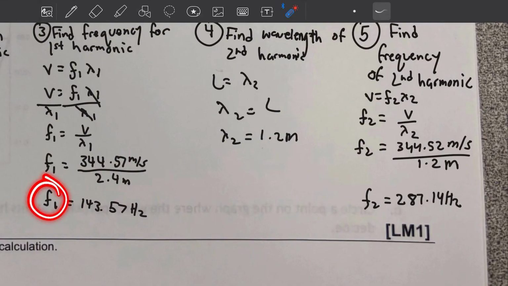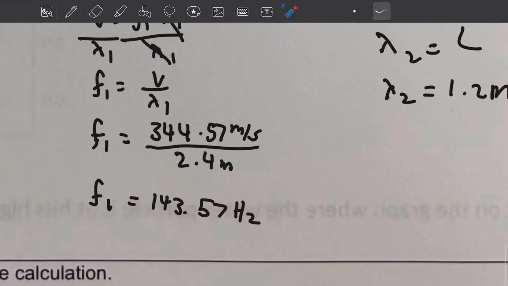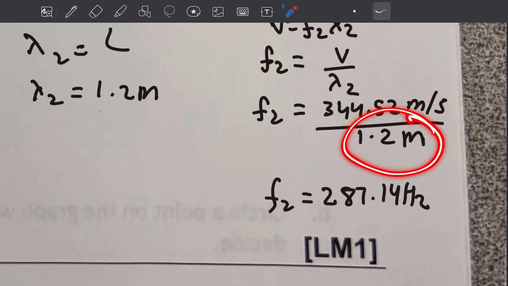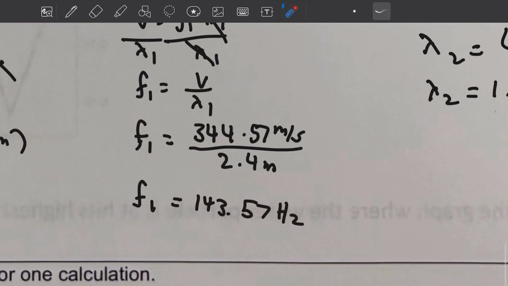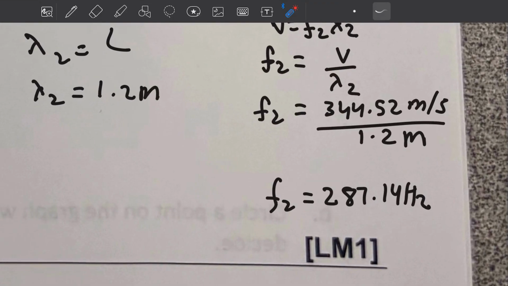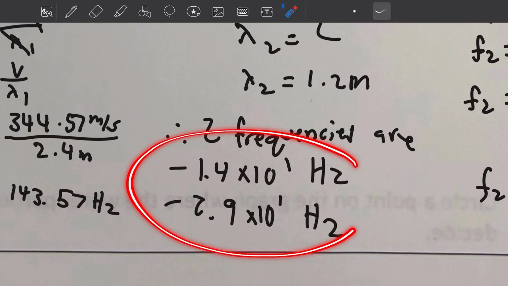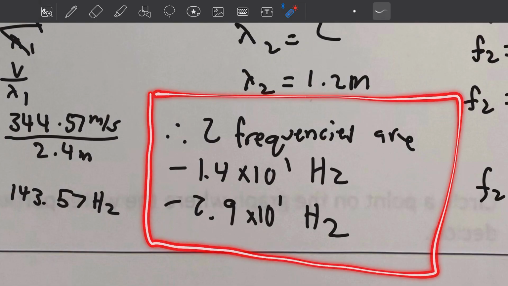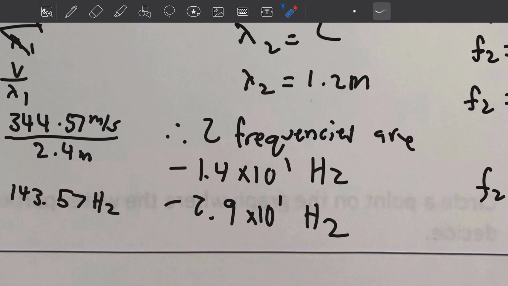Both calculations for the first frequency and second frequency have two significant digits. And that's because if you look in the actual substitution, the least amount of digits are 2, from 2.4 in this case and 1.2 in this case. So to denote two significant digits within these two values, we can use scientific notation. So this is the final answer that you can write within a therefore statement. That way your teacher knows exactly where to look for within the final answer.